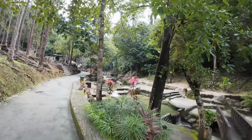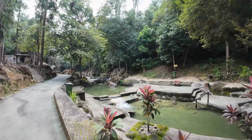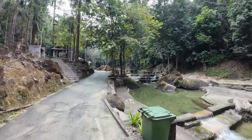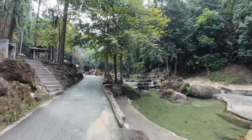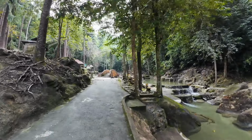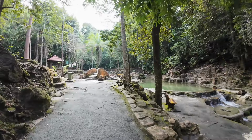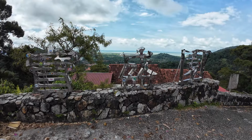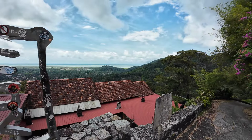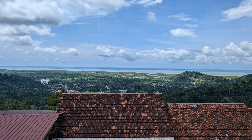But yeah, lovely little family spot. Sort of man-made pools from the river water. Look, there's various concrete swimming pools and waterfalls. Nice clear water. And yeah, that's nice, lovely. Not sure what the Chinese signs mean, but it might say something like "lovely view ahead." Up in the hills of Penang, so we're about halfway around the island.